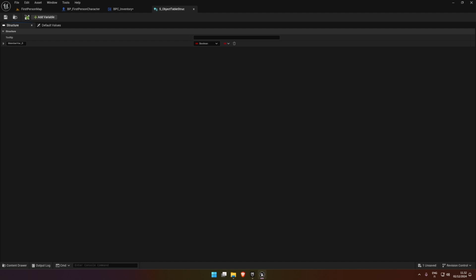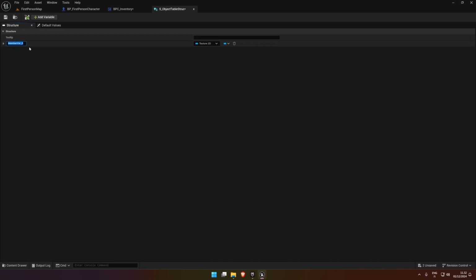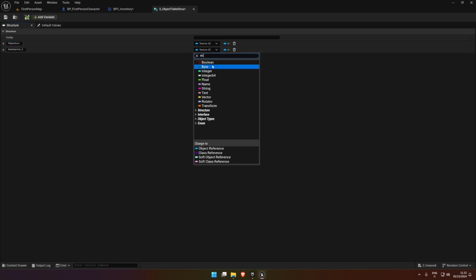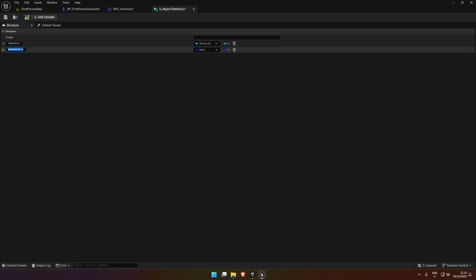In here, we need a couple of things. We need a texture 2D. This is going to hold the object's icon, and then we also need an actor reference, but we need a class reference, and this is going to be the actor BP. This is going to tell us which actor we're going to spawn.